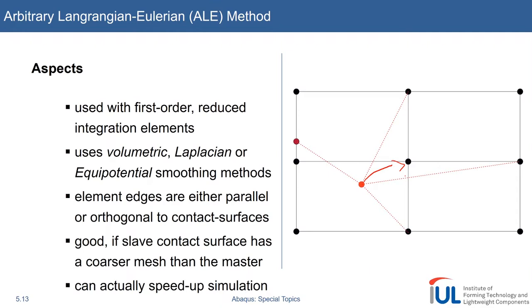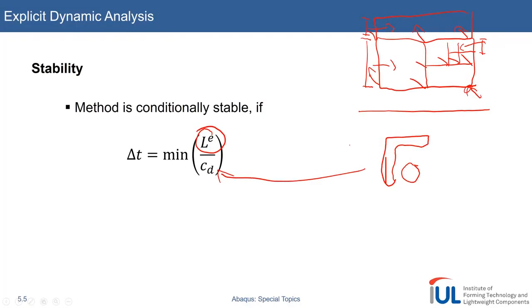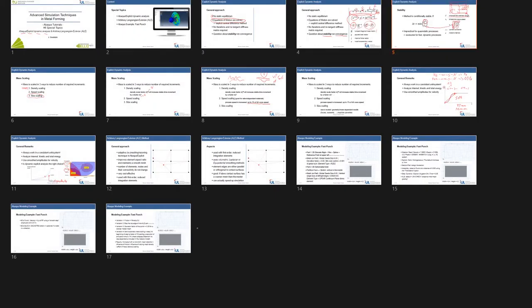So, if you think about a simulation that takes a certain amount of time to run, let's say one day without ALE, could actually be the case that when you activate ALE, that you are done within half a day. How can this be? I mean, ALE is not for free. So it costs you a lot of time. I wouldn't say it's cost effective, so it's not a lot of time that you invest, but let's say 20%. Why can it still be faster? And the reason can be given by, let me go back to it. Yeah, here it is. The reason is, ALE can actually maintain or improve your LE compared to your original non-ALE simulation.